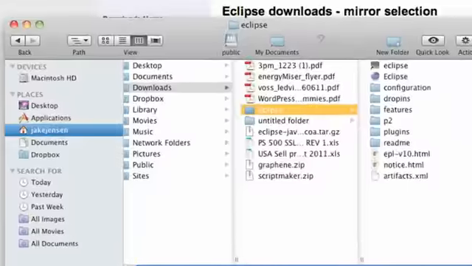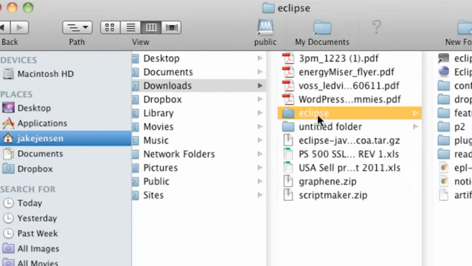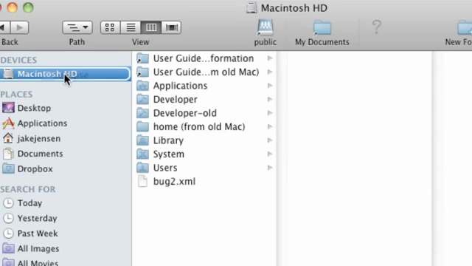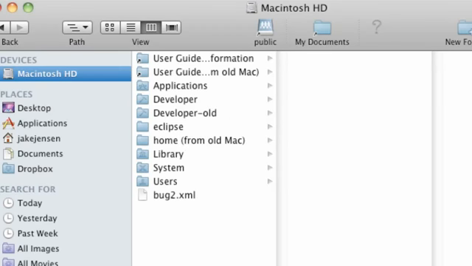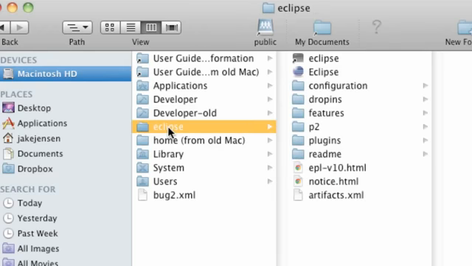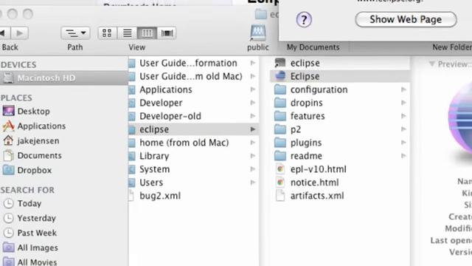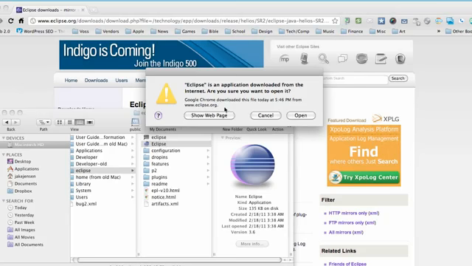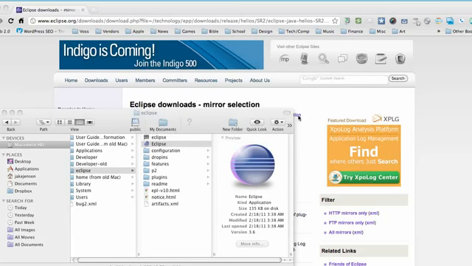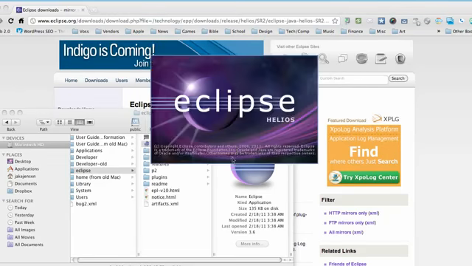So there we go. I'm going to try and find it, make sure I install it in the right place. Yeah, under my downloads right here. What I'm going to do is now move this whole folder into my hard drive, or for you Windows users, your main hard drive, which is like your C drive. So just move it into that folder, and then we're going to open it up by opening the Eclipse folder and clicking this icon, which basically looks like a croquet ball or like a third grader's painting or something. So open that up, and that's going to start our Eclipse. Yeah, we know it's from the internet. We're going to open it anyways, because we're trusting like that.